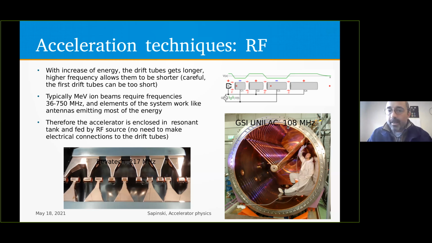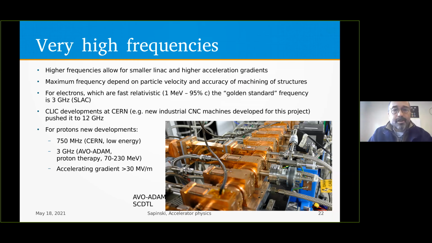Okay, then it was also explained by Maurizio yesterday that nowadays there is a tendency to go to higher and higher frequencies. When we go to higher accelerating frequency, then we are usually gaining on gradient, and also the size of the devices, of the accelerating structure, decreases. So we get smaller accelerators and more efficient. However, the problem is we still have to cool those machines, and it starts to be problematic.